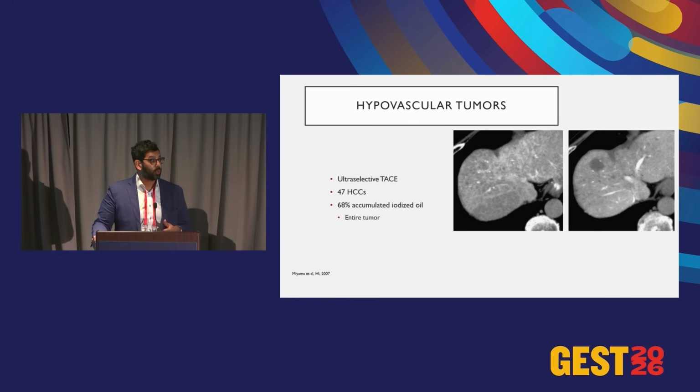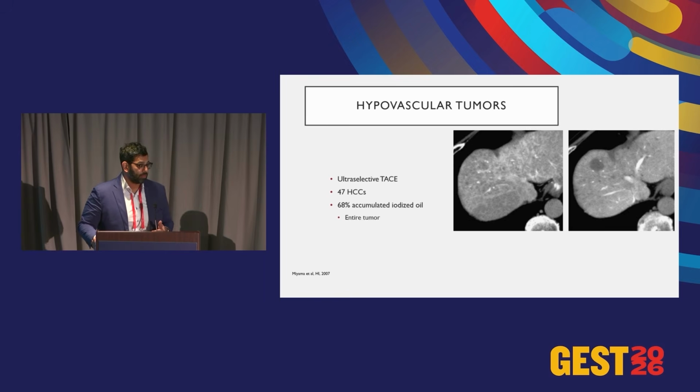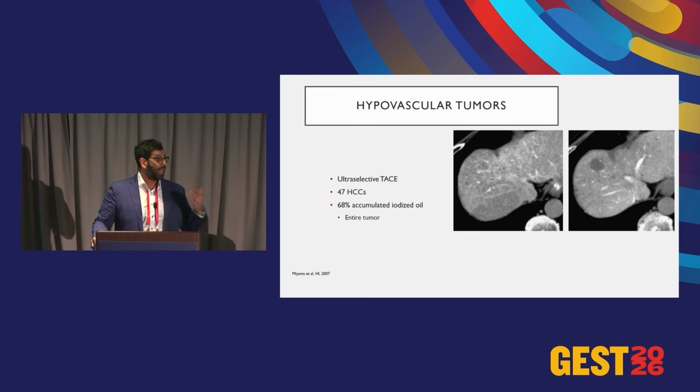What about hypovascular tumors? We had a great data set that came out earlier this year from the University of Colorado. Hypovascular on cross-sectional imaging does not equal hypovascular on arterial cone beam CT. We all know that, right? We've all been in that situation. What happens if it is truly, truly hypovascular? Then you get ultra-selective, you deliver your embolic, and it can change the TNR. We know that. Some of Shamar Young's work, actually with Jafar, you can optimize your TNR by being ultra-selective or super-selective. Same thing here. 68% of these 47 HCCs, they got super selective, delivered TACE with Lipiodol, actually able to paint the entire tumor and treat the entire tumor.